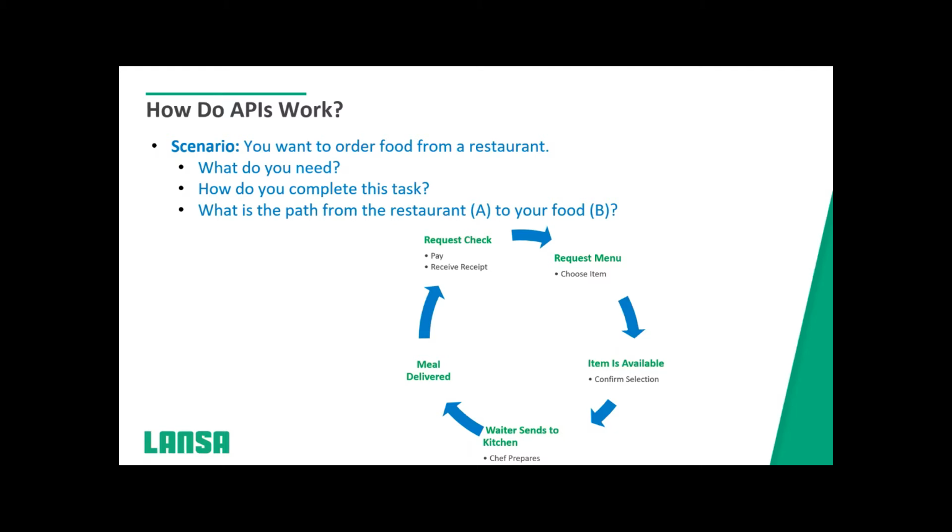Once you request a check, it's time for you to tender your payment. We have multiple payment APIs that we interact with on a daily basis, from the backend systems of MasterCard and Visa that interact with the banks behind our credit cards and so forth. All of those are various APIs that communicate with one another, so that the information flows seamlessly through. So when I think about trying to push people into publishing their own APIs, figuring out what they want to expose to their end users as external customers or maybe a business partner, I always go back to using restaurants as the best example, because many of us love to order food online, and most of the time we do that through our phones.